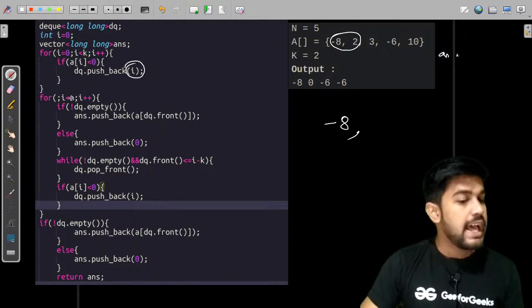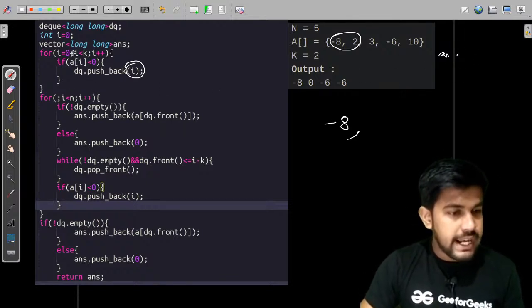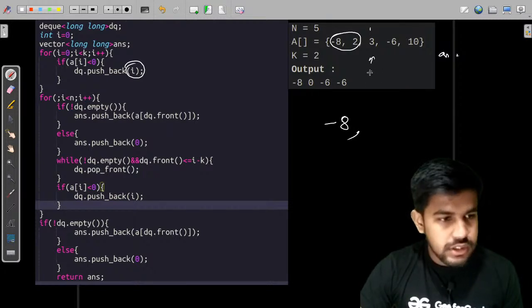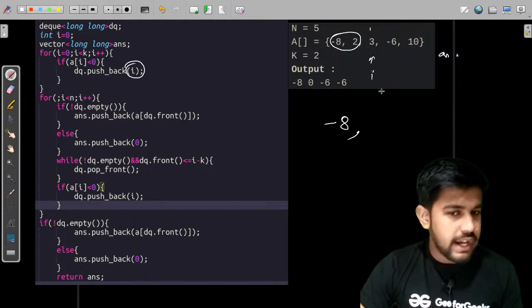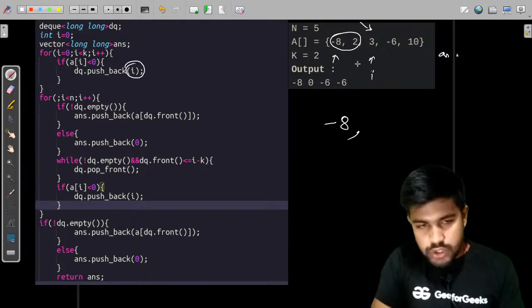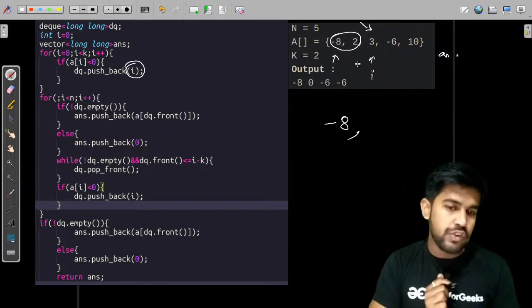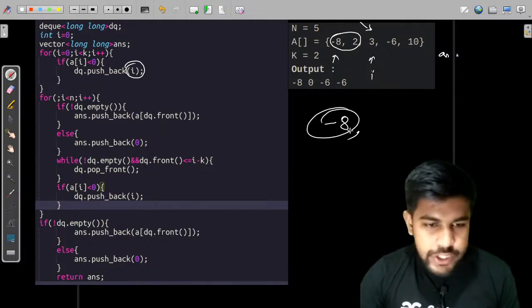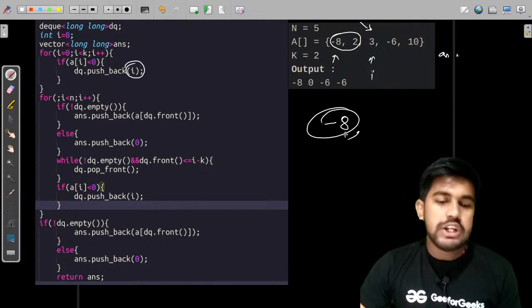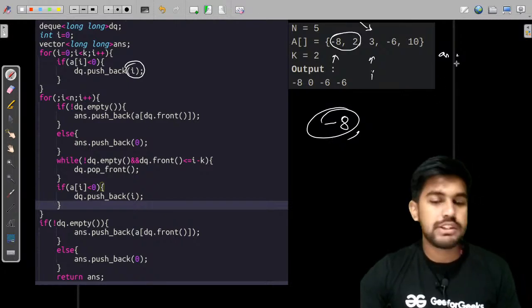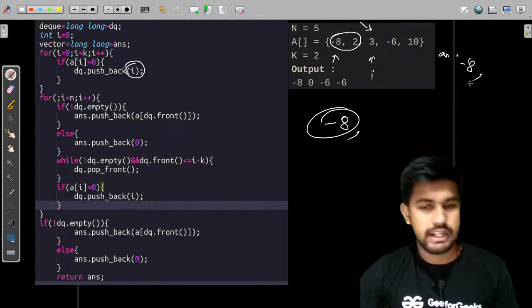Fair enough. And then after that, I would be at this position. Okay, this is i at this position. So we need to include this position and exclude this position. Include that, exclude that. How would we do it? But before doing it, what is here, we need to process it. Okay. So what is the front element? There is some element. Yeah, there is some element. So we would just write it here itself.